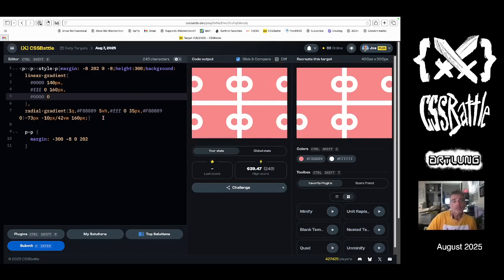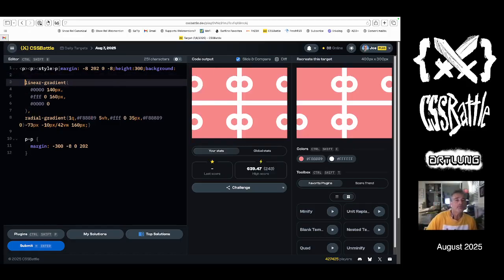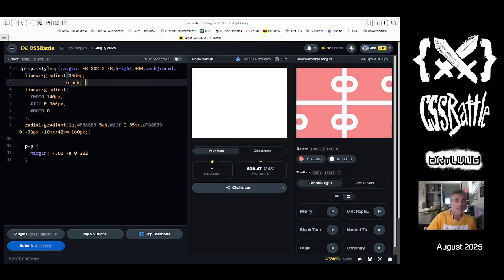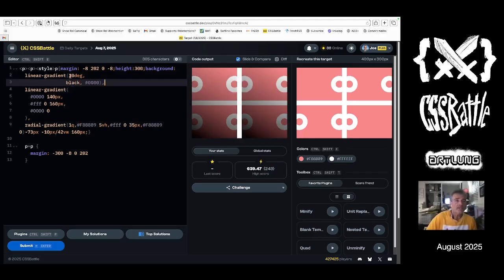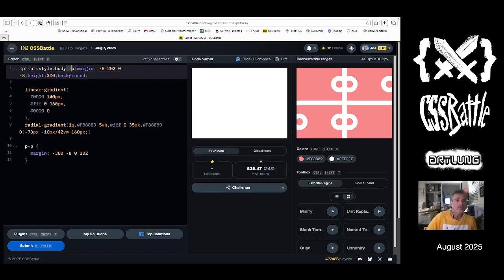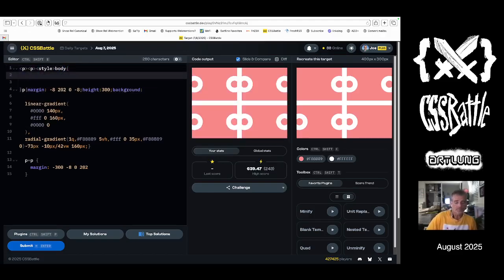And then I need to deal with these guys. My idea was to use, see, maybe this was a bad idea, to come in from the corner. So go linear gradient, 30 degrees, red, or black, transparent. It's minus 30 degrees from the bottom. Oh, and that's no good. Oh, unless I put it on the body. So I do need something on the body. Maybe I shouldn't have done this video. I don't know. It's fun though.